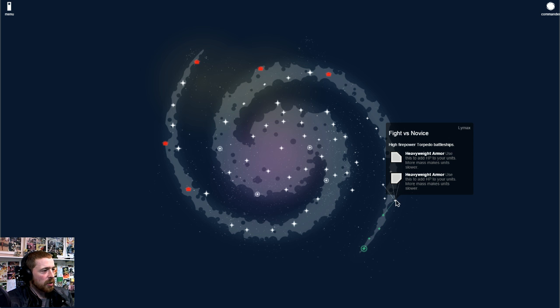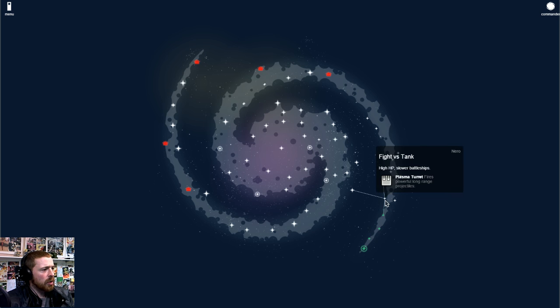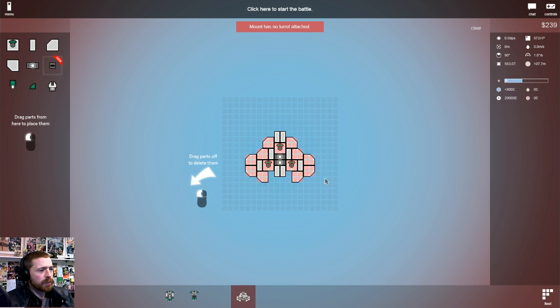What kind of weapons have you got there, Tom? And heavyweight armor for torpedoes. So high firepower torpedo battleships. So this makes everything slower. I want to go high HP, slow. Plasma turret. Yeah! Oh my god, plasma turret. Mount has no turret attached. You have to put a turret on there?